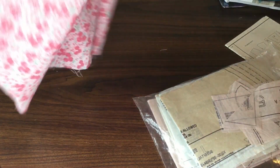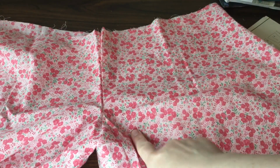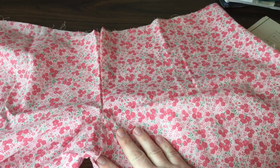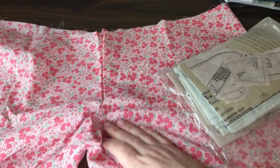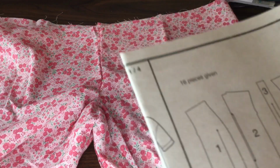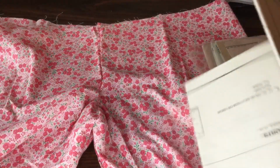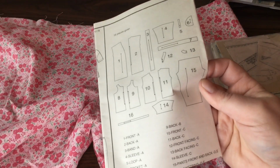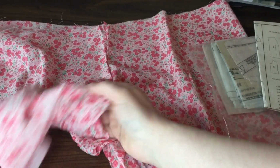And it looks like some really cool pajama shorts out of a really nice cotton woven, lightweight, ditzy floral print. Since these are probably all the pattern pieces to it, shorts are view E. Pants front and back and a drawstring. So it looks like I could use some twill tape for a drawstring. I'm going to check this out, and maybe this will be finishing a make that was never finished 20 years later.